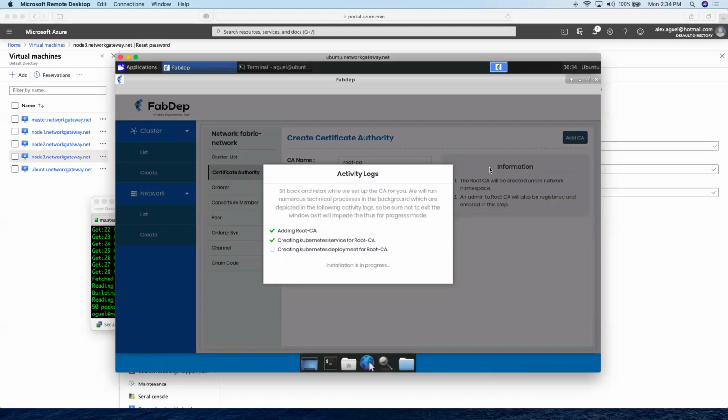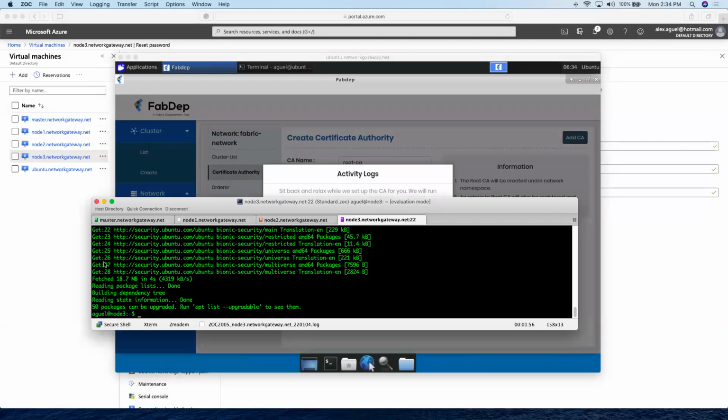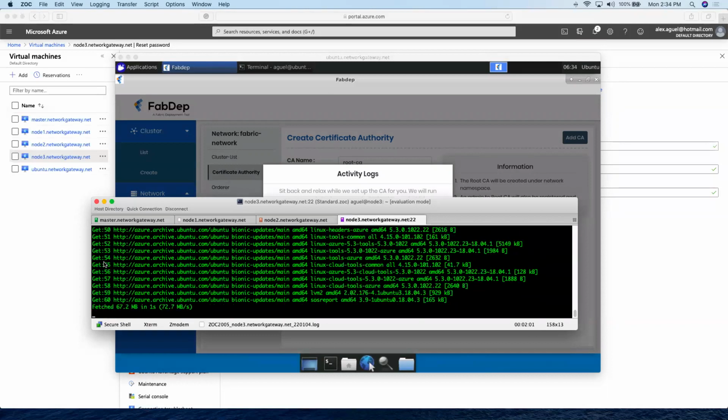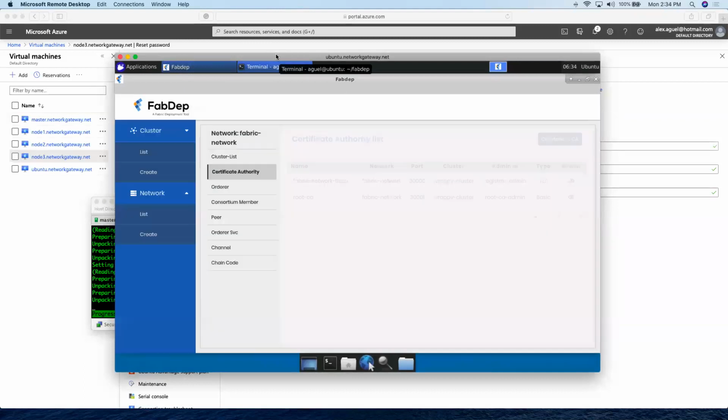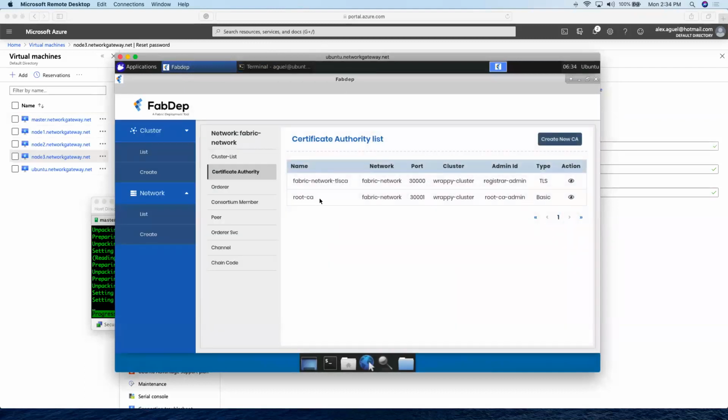Now, every time we register a CA or we register our organization, it will be deployed to the cluster. That's why you can see here, it's deploying. It's creating a service in our Kubernetes network, that means in cluster mode. So let's go back here in the meantime, and I just want to make sure that our third node, because we will add this later on, is on the latest update. Okay, now let's go back. Now we have a root CA. This is the CA responsible for issuing certificates to all the member organizations.